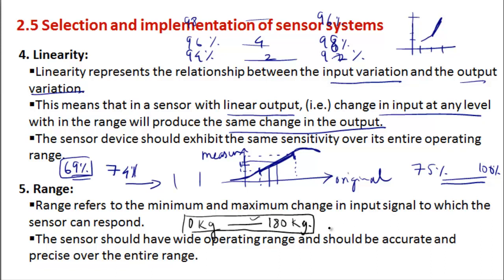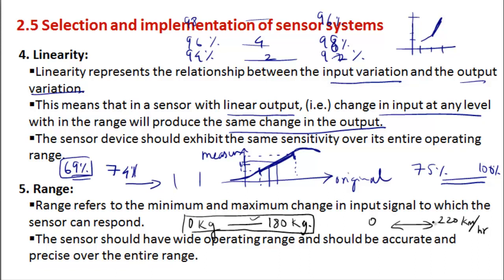or it will not show any value because its maximum range is 180 kilograms. Or take the case of your bike or your automobile, wherein the range goes from, let's say, 0 to 220 kilometers per hour, suppose. No, not per second, sorry, per hour. Okay, so this is the speed range.